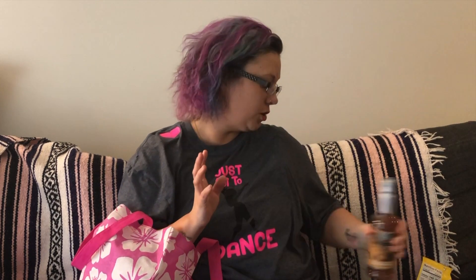Then I picked up this sugar-free salted caramel coffee syrup, for $1.25. I've never seen these at the Dollar Tree before so the minute I saw it I grabbed it. I should have grabbed two to be honest because I use a lot of syrups for coffee, but I didn't know if it was good so I didn't want to grab two and then not want to drink it.